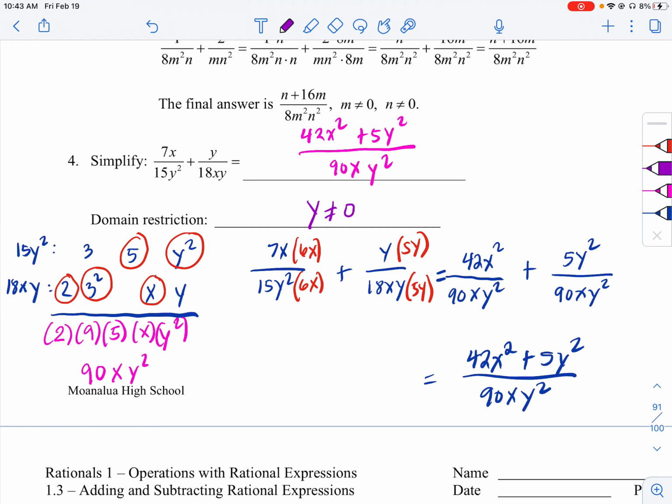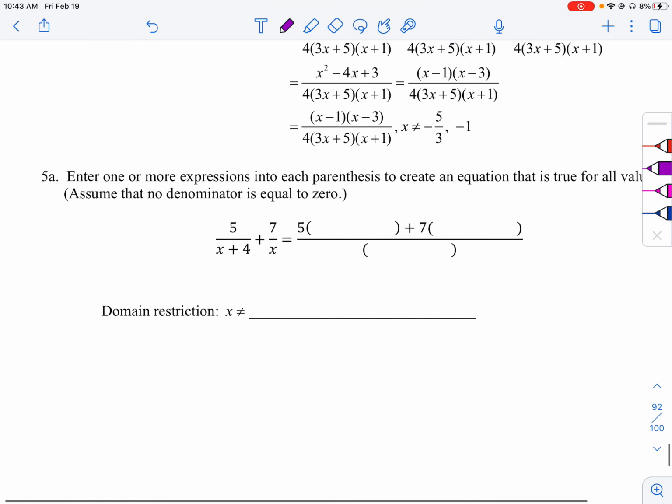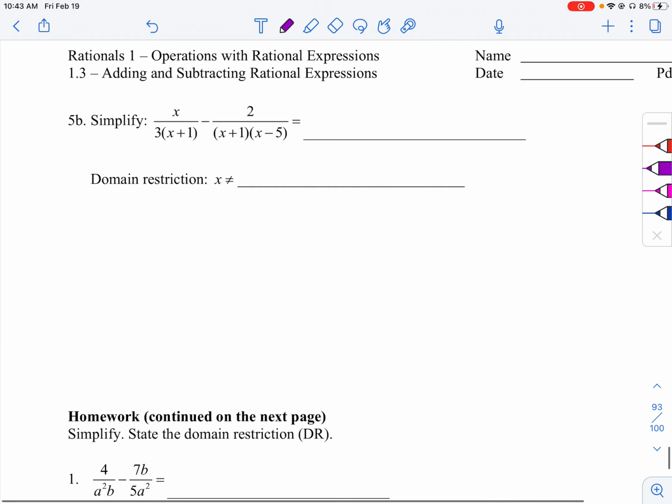And then in here, we have an x. That x cannot be a 0 because if that x is a 0, the whole entire bottom would become a 0, and we are not allowed to divide by a 0. Okay? And if you're confused, that's because you have not watched multiplying and dividing rational expressions yet. So I suggest that you watch that first before moving forward. Okay, another example. I'm going to skip that.